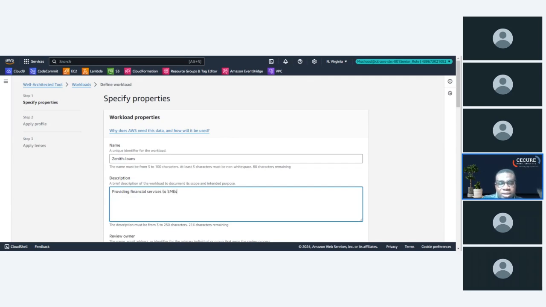So let's assume that, providing financial loans to SMEs, that is what our business is about. Okay, so that is that on putting in the description.